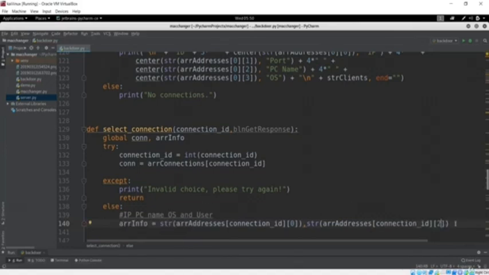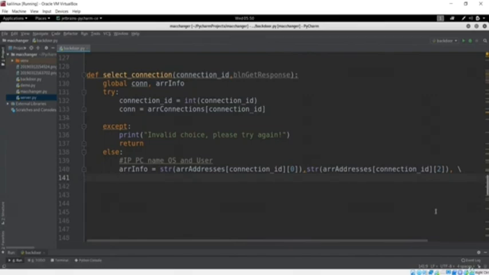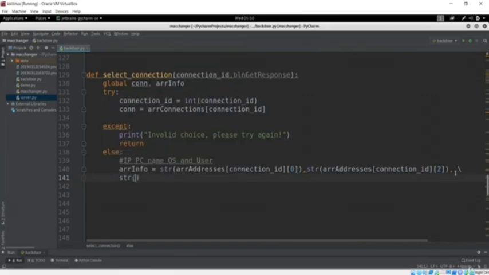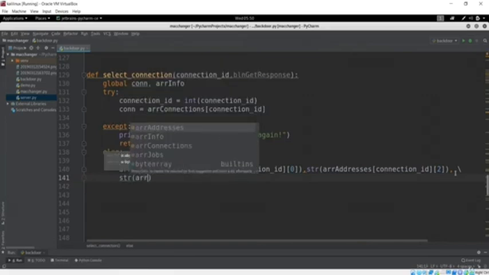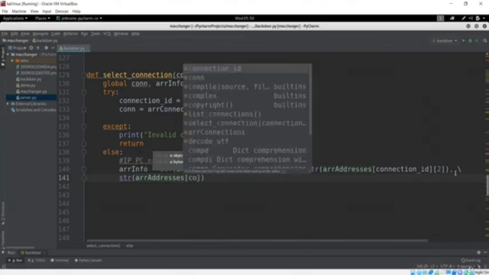I have told you that if you want multiple line execution of this statement, you can use this backward slash and go down to the next line. And here I want another thing, array addresses, and here connection ID.